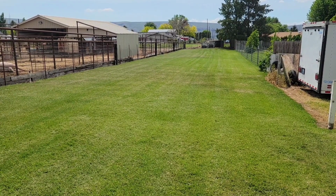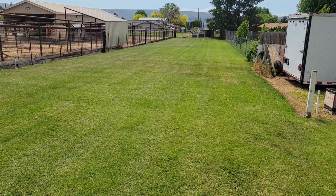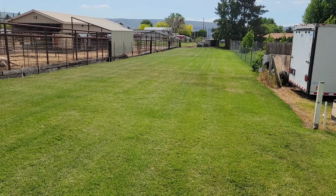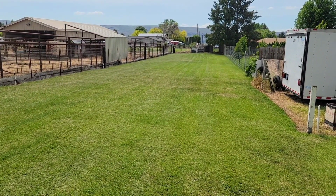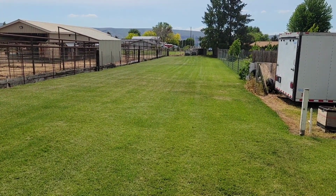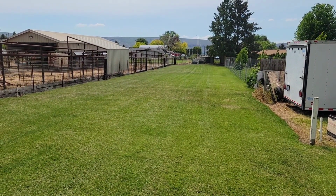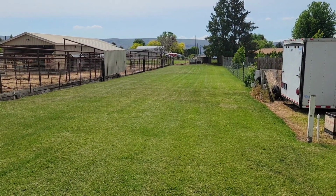Now the Troy-Bilt did an okay job. The blades need to be sharpened on it. It wasn't the smoothest cut, but it's not bad. The blades on the Troy-Bilt throw the grass clippings much further than the ones on the Craftsman. The ones on the Craftsman are mulching blades. They're not really that good for that kind of stuff. I didn't have a bungee cord for the flap, and I needed it, but not a big deal.